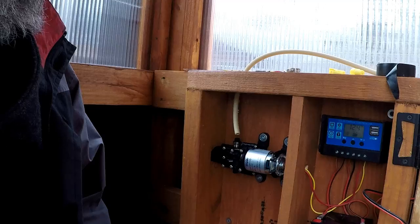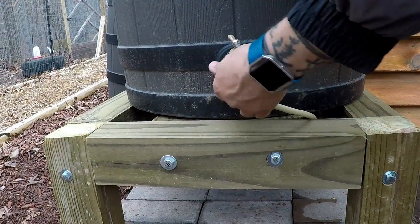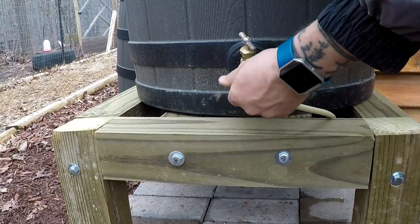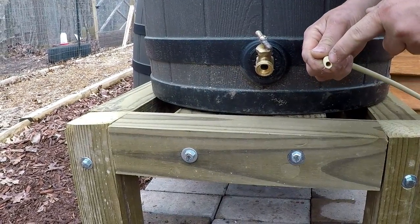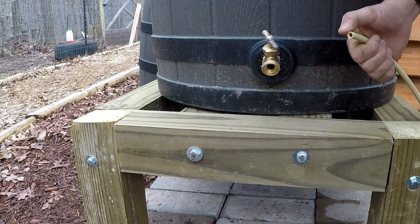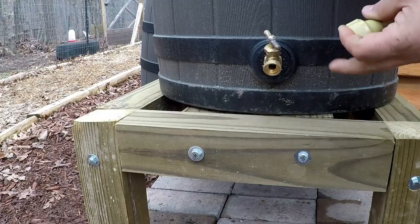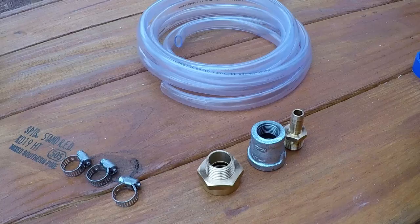I don't want there to be any pull on the line. So it turns out this is too short, and because the inside diameter is not 3/8, this is not going to fit on the water pump, so I'm going to replace this. Let's see what we can do about that.